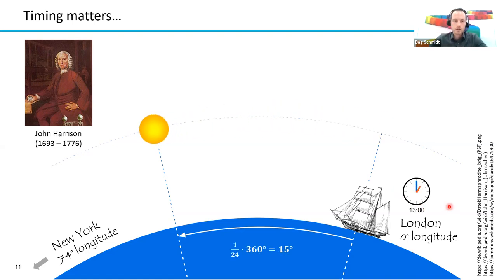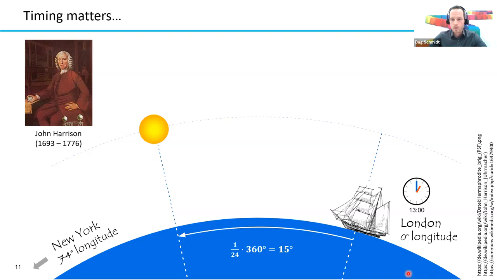And in the reference frame of the Earth, the sun will travel. Let's say the sun travels from east to west. And after 1 hour, it's 1 p.m. now in London, the sun will have traveled 1/24th of the complete circle, so 15 degrees in longitude. And this is a very useful information, because if you start your journey now, then it will, of course, take longer than the sun, because a ship is not as fast as the rotation of the Earth.